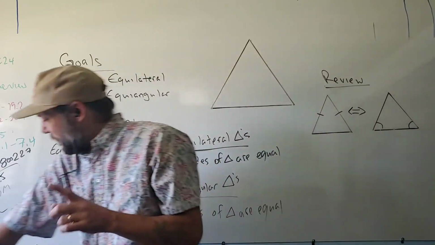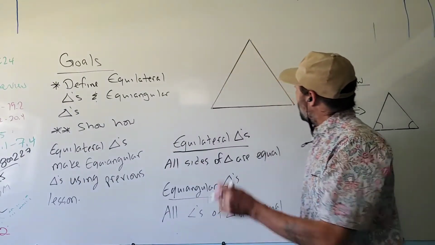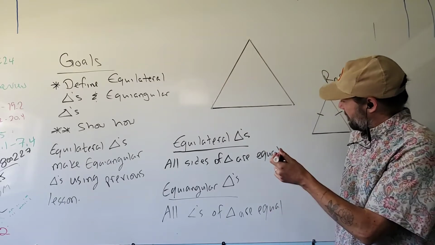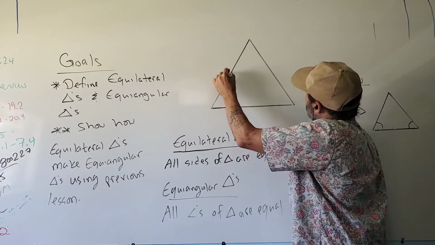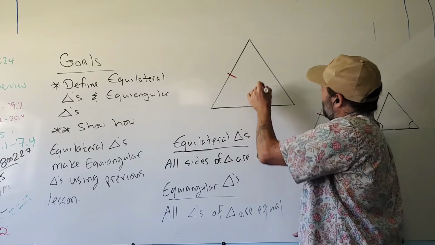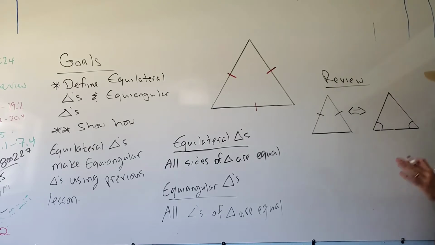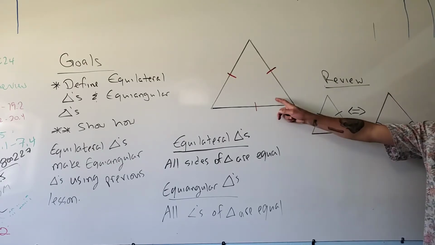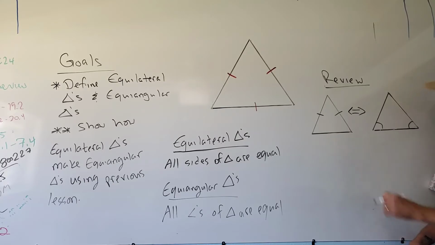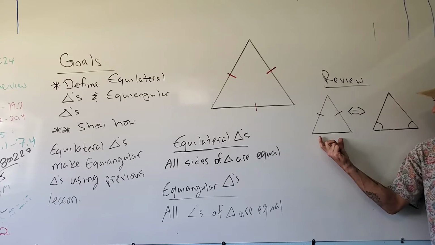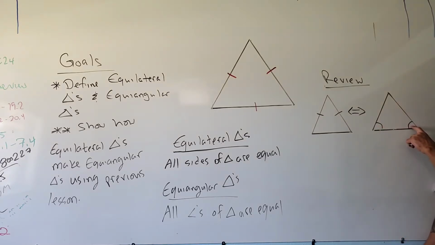So before I go any further, what I'd like to do is mark this triangle, which I actually built using a compass and ruler. I don't know if you remember doing that in the class, but I actually built this to be an isosceles triangle, and an equilateral triangle, and I'm going to put the marks on this thing, right? And the reason why I want to put the marks on this is I want this to look as similar to this isosceles triangle as possible, because we saw in the previous lesson that if I have an isosceles triangle that looks like this, then I know that the angles that are on the opposite side of the identical sides, they themselves must be equal.